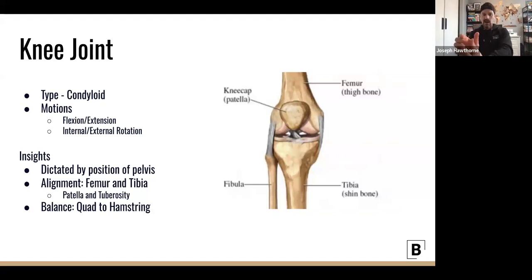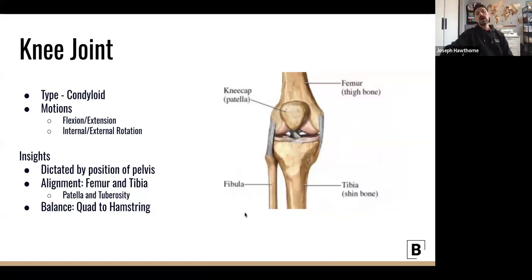But if this is too far off, then we know it's torquing somewhere in there and we're having some problems. That's where we may want to be careful and refer out more than anything else. It's a good thing to be able to check with a lot of clients. If we need to, we can slow it down and build up some stability before we put a bunch of load on somebody. Or we can see if, just by messing with the position of the femurs, which is really just the position of the pelvis, we can get that to not be a problem. All you're going to do is test and track with that client. How does this feel? Let's try this. Let's try which feels best.